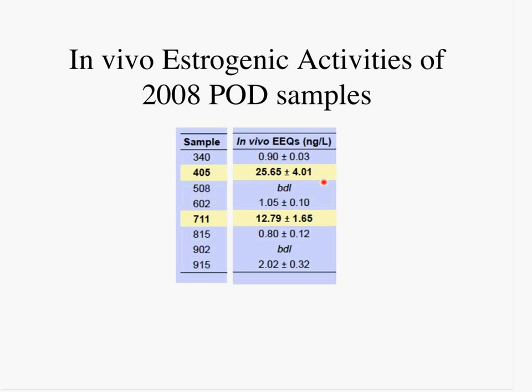If we look at the samples, again, we still see sites that give us estrogenic activity. In this particular case, these are in vivo numbers, again using Japanese medaka, in the 12 to 25 nanograms per liter range. When we measure steroid hormones in these, again, less than 1 nanogram per liter. So there's something else in there besides steroid hormones that's causing the response. And again, in this particular case, I think this is Cache Slough, and this is a site just downstream, actually, in the delta from the Napa River. So again, consistently we keep seeing those responses.